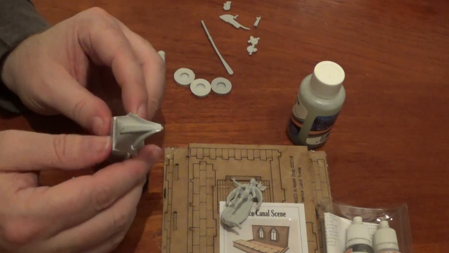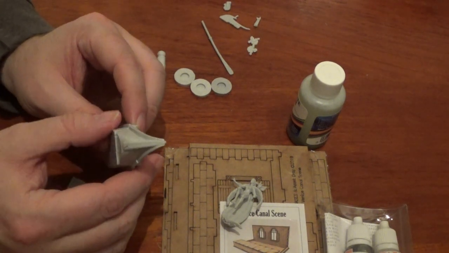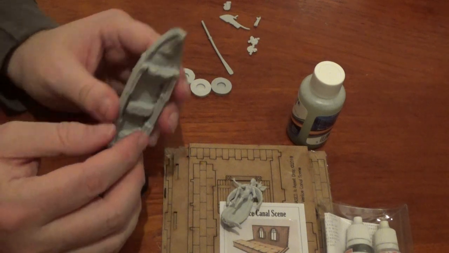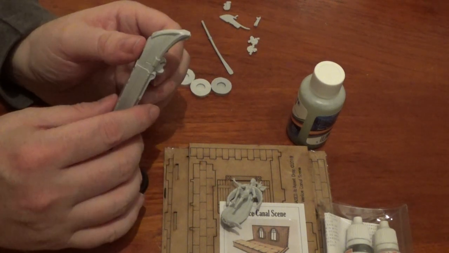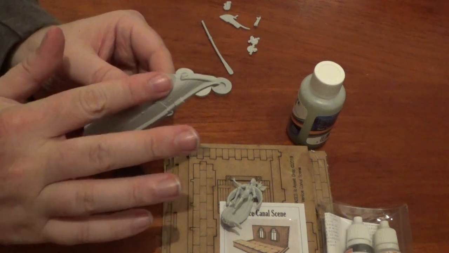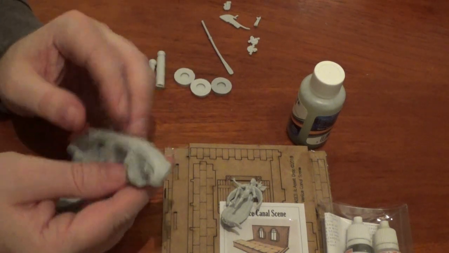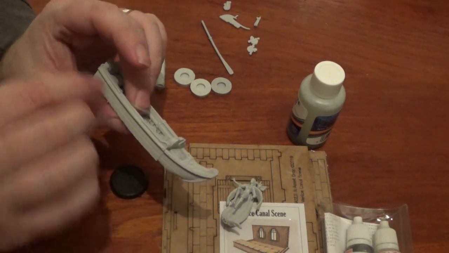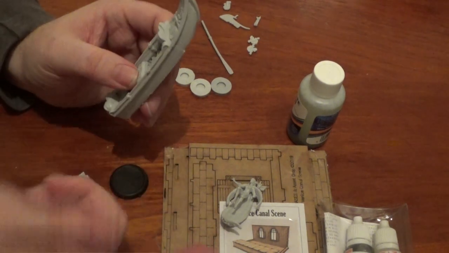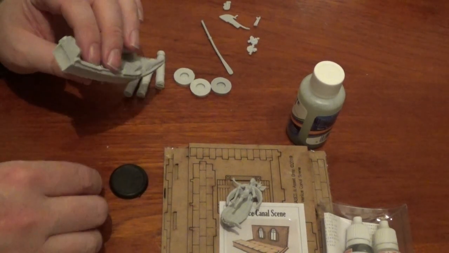This one's not as good as the other gondola, the one I showed in the other video, because that lines up better. But for this, it doesn't matter. You're not going to see that bit. All this bit will be underwater, or under resin effect, shall we say.